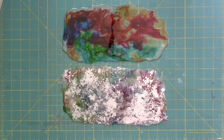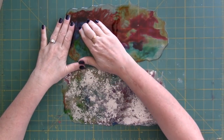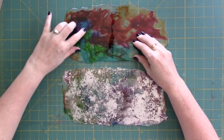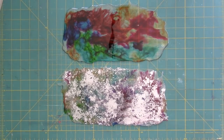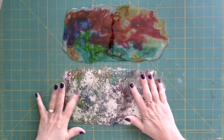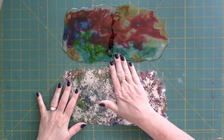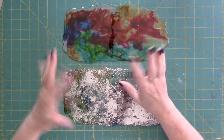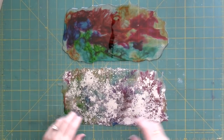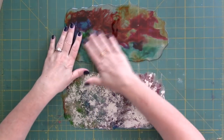So, the first thing you're going to want to do is assemble your insides, the pages that you want to put inside your resin covers. And the reason for that is because of the size here. So you can pick pages to fit your covers, or you can cut them to fit, whatever. But you're going to want to look at about the middle. Okay, let me just show you.